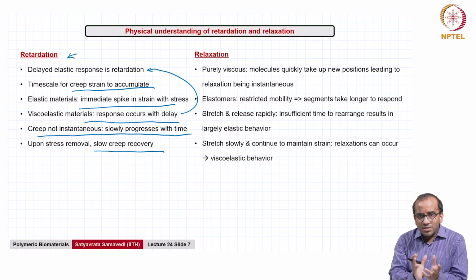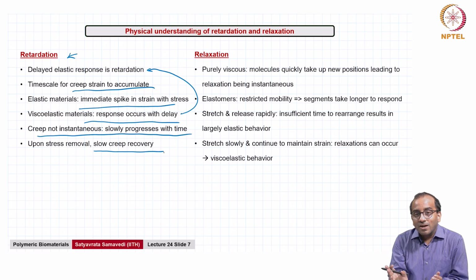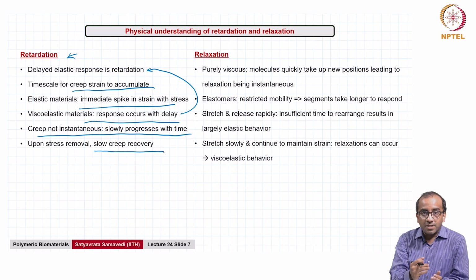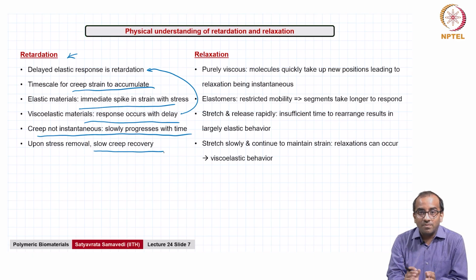So it has some features of elastic materials, but also time comes into play, where the creep increases non-linearly with time after an initial spike perhaps, and then even recovery is not complete, right? It happens slowly and doesn't even go to completion in many cases. That's retardation. And typically a short retardation time means more rapid creep strain.